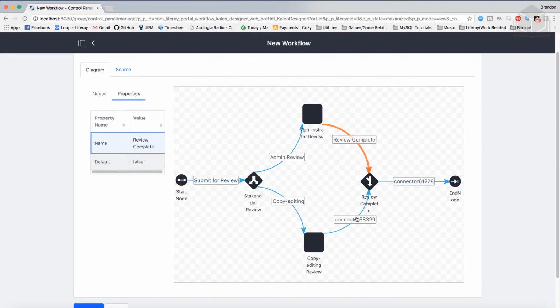And we can click on the bottom transition here, and we can rename this Copy Editing Complete. And lastly, we can click on the last transition and change the name to Ready to Publish. And click Save.